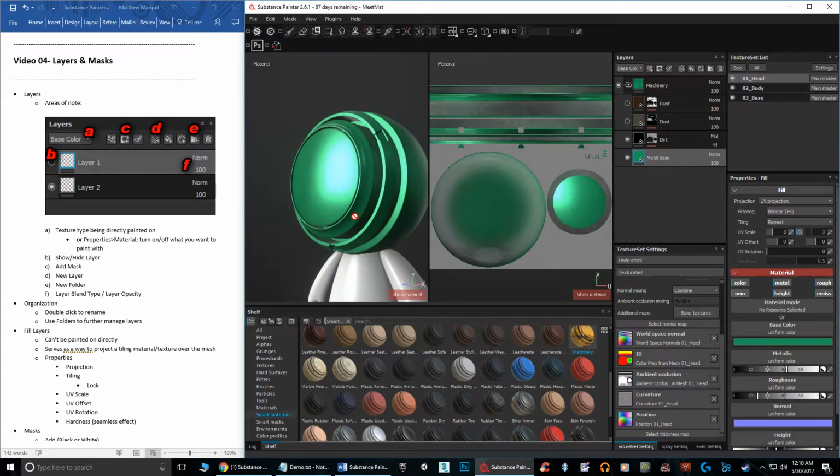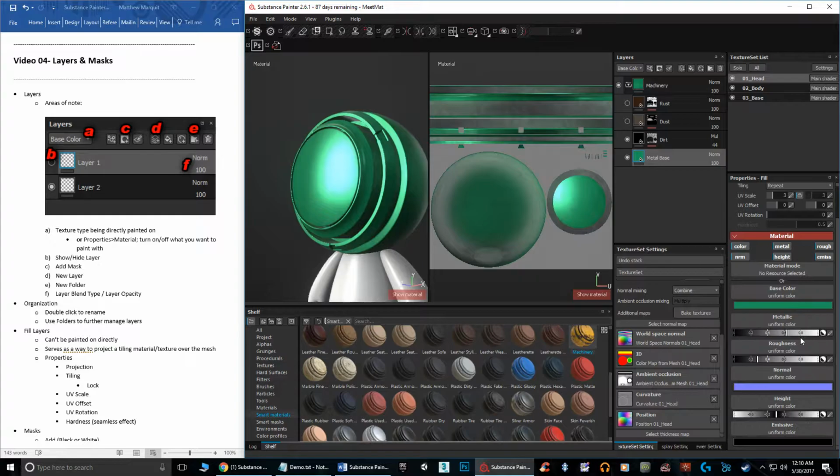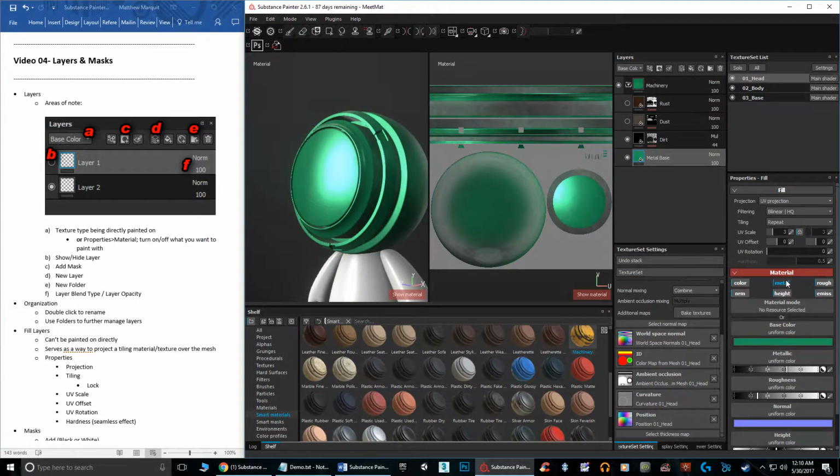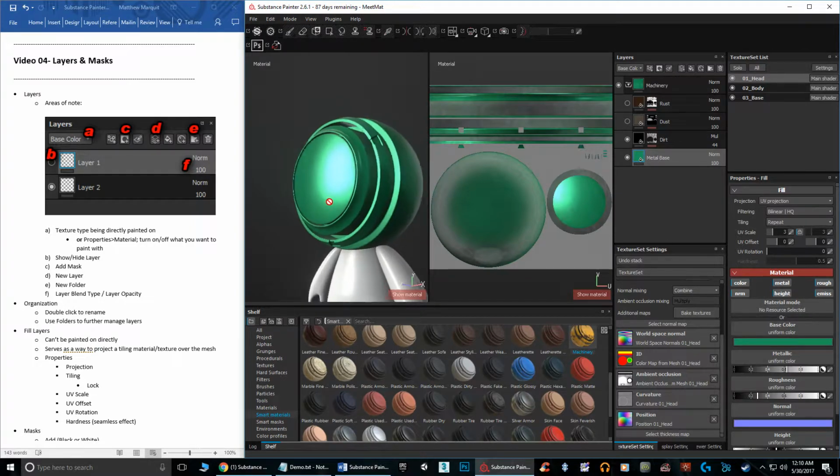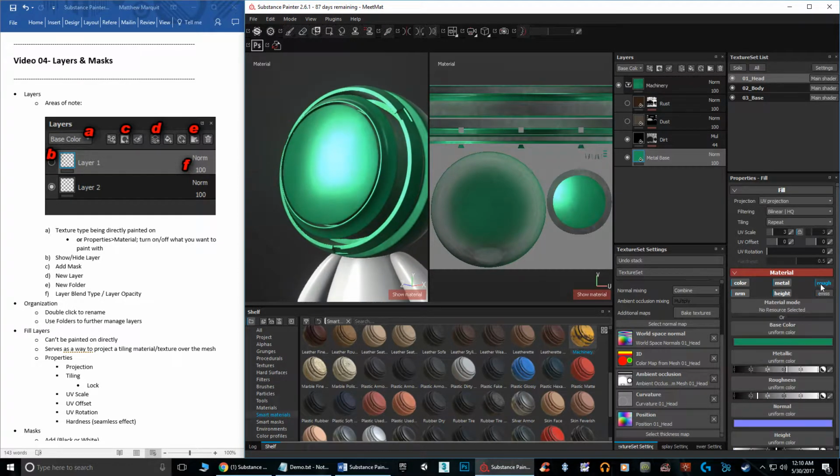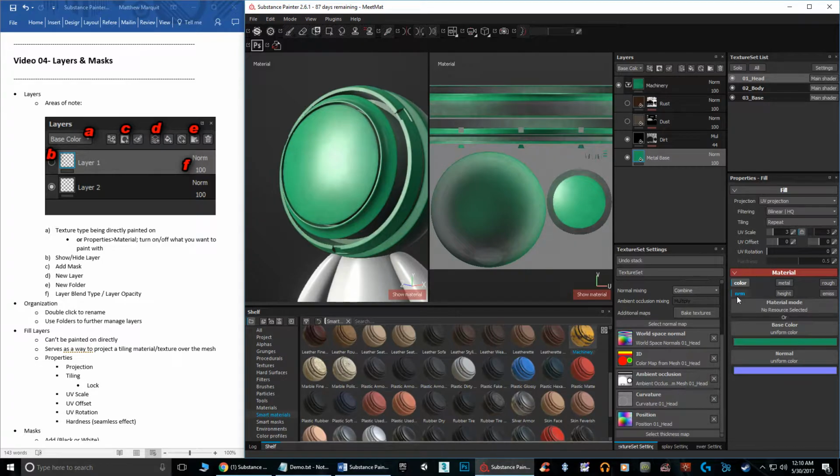Okay, and part of the reason why I also talked about it is down here, if you see up here, you see things like the color, the metal, the roughness, whatever. I put an emissive on there even though there's no emissive actually working on it. But you can shut these channels off and then paint just on one or the other. So even when you shut them off too, you'll notice that all of it shuts off.